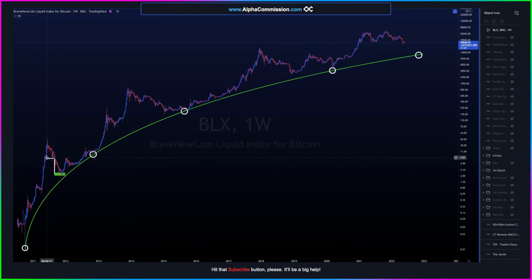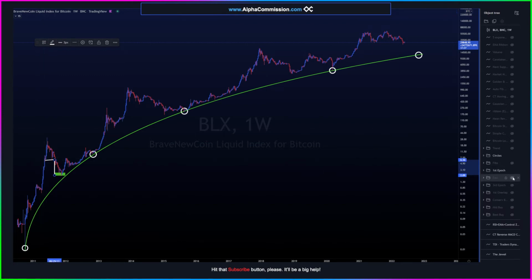And this first epoch has a kind of blow off top. And then I would just suggest that there is a neckline that is being printed on the weekly. If we use that neckline, you can see these wicks here, this wick here. You can find very easily a very, very obvious neckline to the blow off top. And the measured move on that is approximately here. If you drop it down, guess where it brings us? To the cycle low. Interesting. We found the cycle low just by finding the neckline of the top of the market.